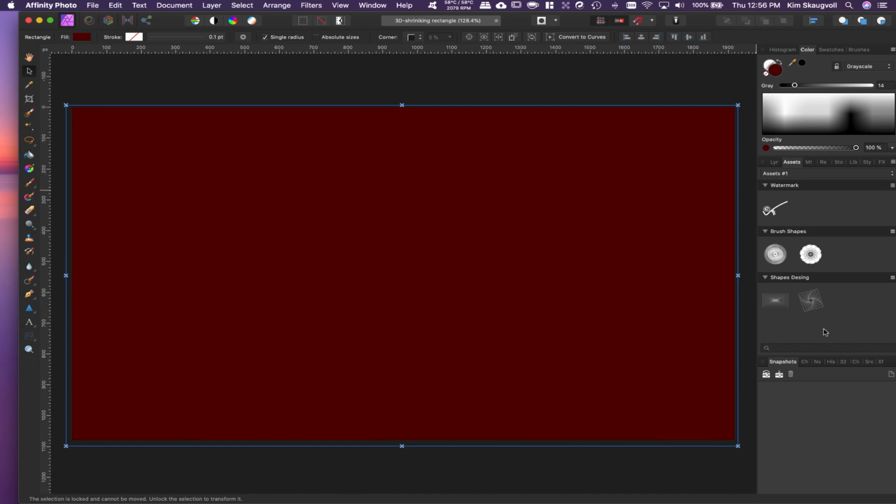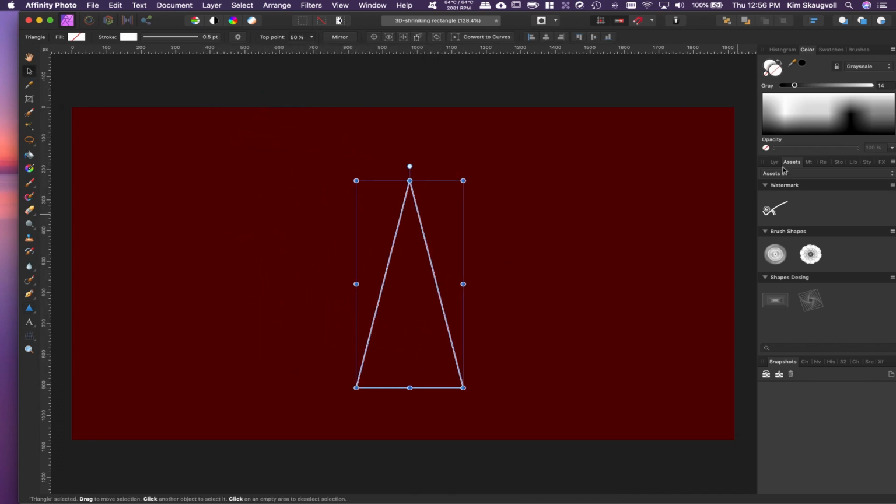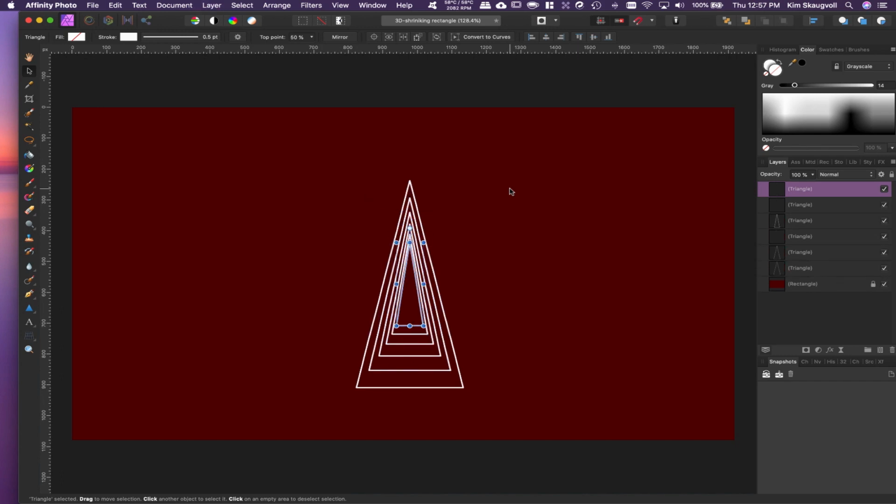Cool. Now that we know that, I'm going to make a quick little rectangle here. I'm going to just move it down like so. Make sure it's on its own layer. I'm going to hit Command or Control J, hold on Shift and Command or Alt, and then I'm just going to size it down just a little bit. There we go. And then without clicking anywhere else, I'm just going to hit Command or Control J a bunch more times.